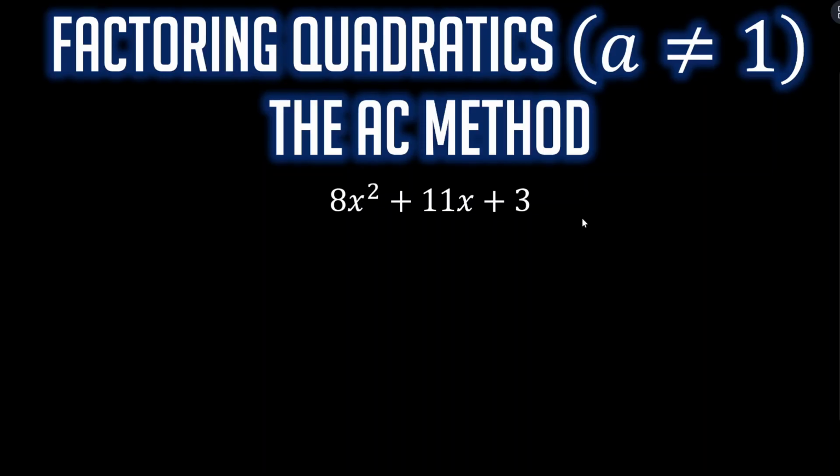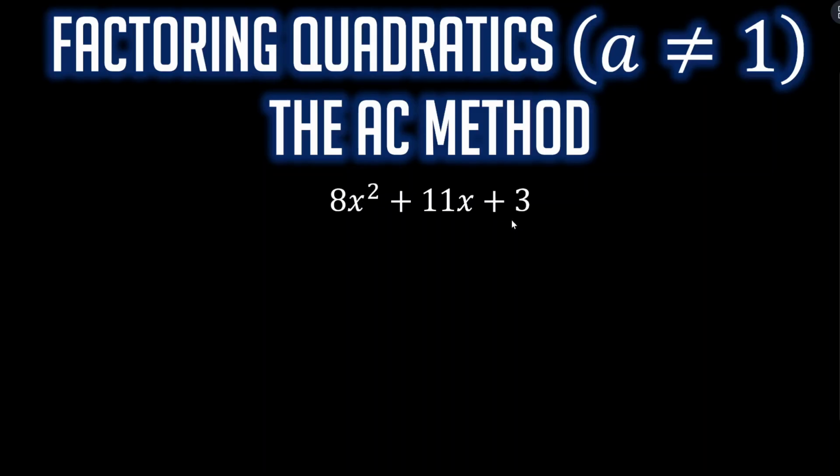In this video we're going to continue factoring quadratics, this time using something called the AC method. In my last video we talked about trial and error, which is essentially looking at a quadratic like this and thinking about what its factored form could look like and writing stuff out. 8x and x, 4x and 2x, and then using what we know about quadratics to figure out its factored form through trial and error. And that's a great method. I'll link the video above.